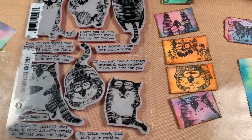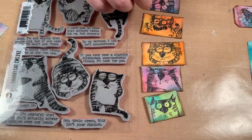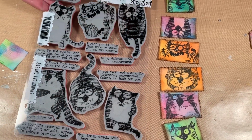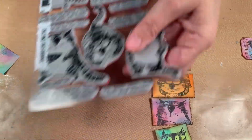So here's another one. See what stamps you can use on this, and you can make some really fun little things. So I'll use the Snarky cats again. Which little guy do I want to use? Oh, this is the one Mark told me.